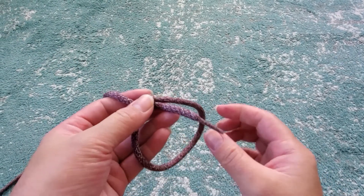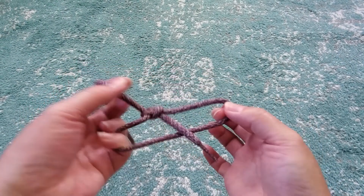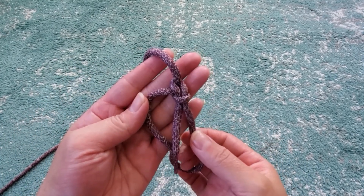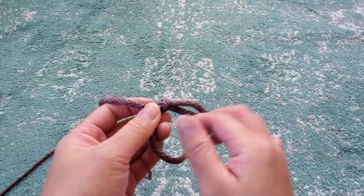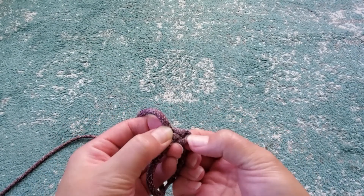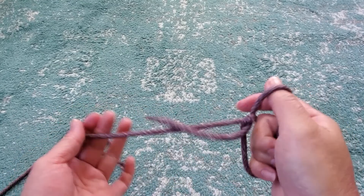So you'll have this tail here, a useful loop here — this is where the cage will be attached — and a knot that looks like a person in a life jacket. And now, no matter which way the rope is pulled, the knot will only get tighter, but you can just loosen this part here and the whole thing will come undone.